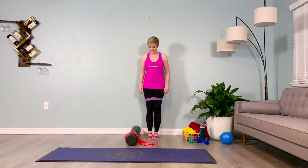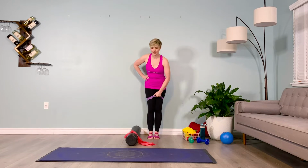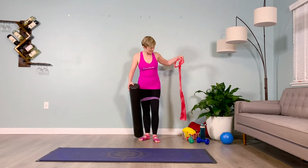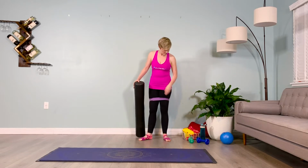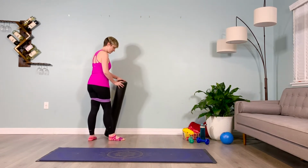We're beginning our final series, which involves lunges and balance work in the sagittal plane. So we have our second to heaviest loop band around our outer thighs. We're going to bring our roller long ways, and you're going to want to take that second to lightest loop band off if it's still on, so it's out of the way. We won't need it for the remainder of our workout.